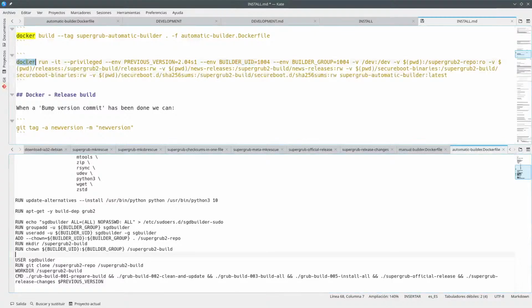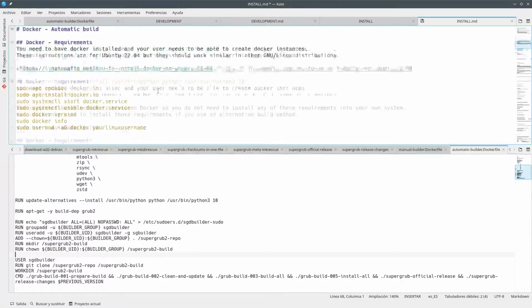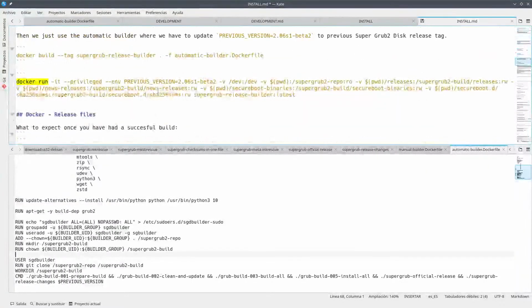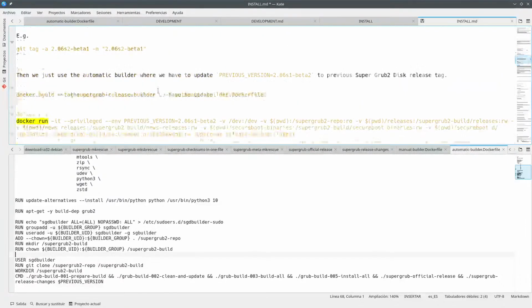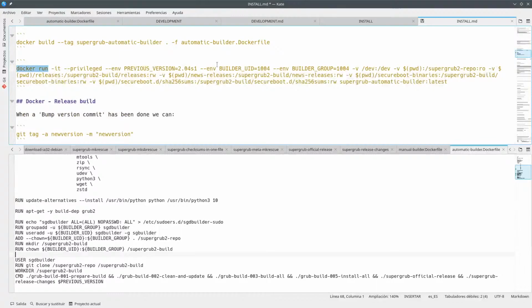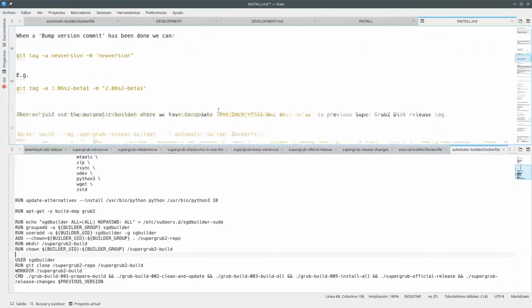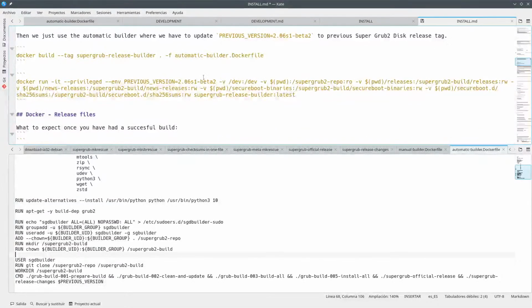Okay, so here we have a docker run. Do we have something else? Yeah, so we probably want to have this too here. Okay, so docker run. Automatic builder.